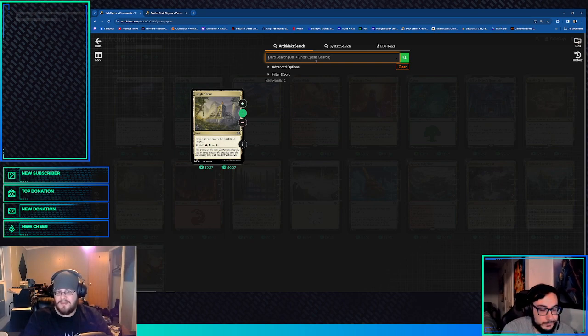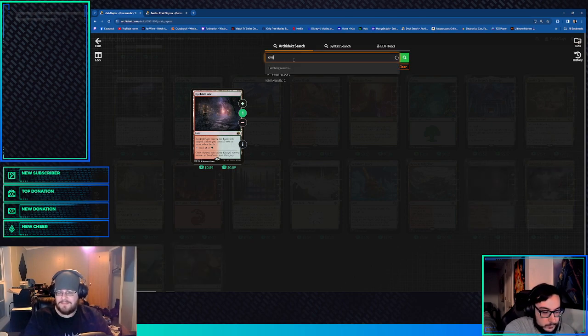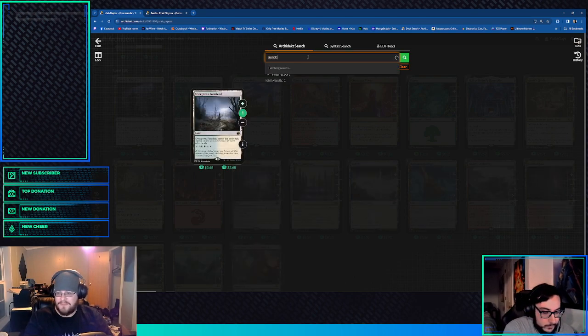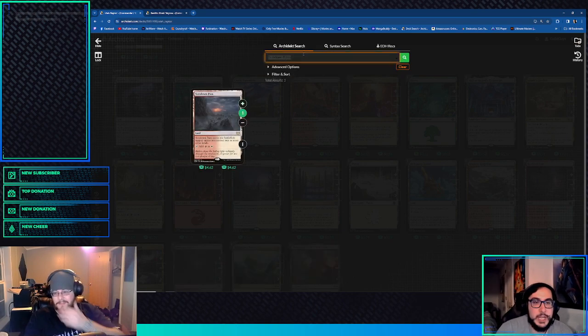So yeah, Rockfell Vale. No, no, people don't like these. Overgrown Farmland. People are stupid. And Sundown Pass. I'm sure it sucks for the first 2 turns if that's all you have, but for Commander, they're insane, and like a turn one. If you're not playing CDH, like. Yeah. And then the Pains.